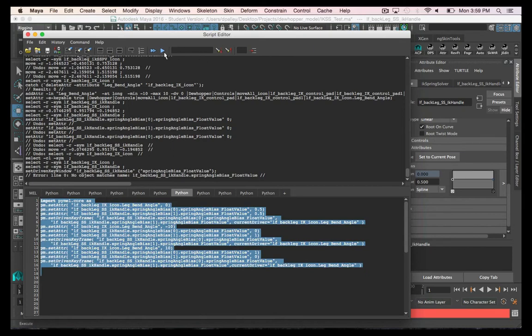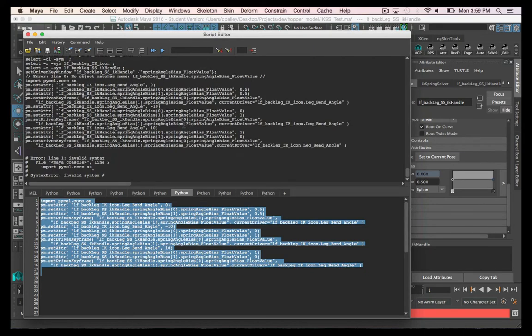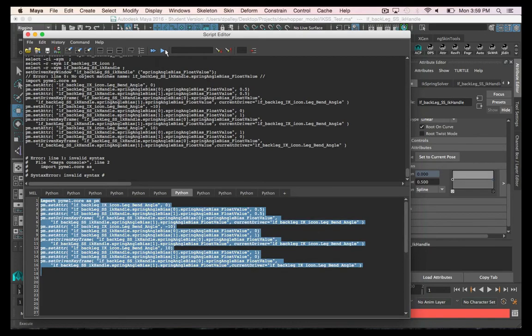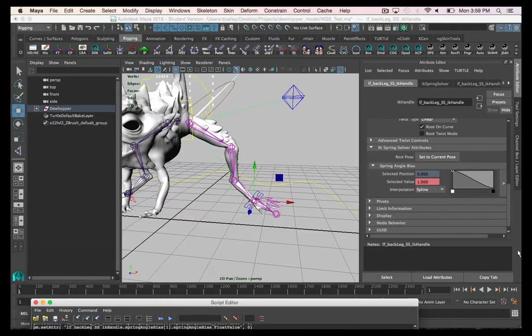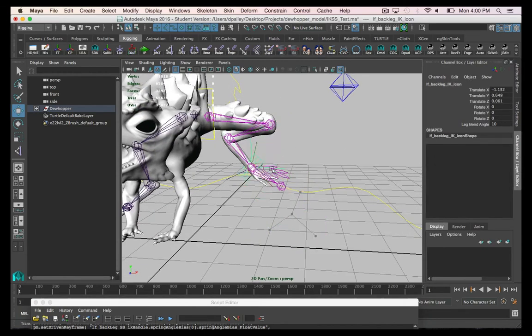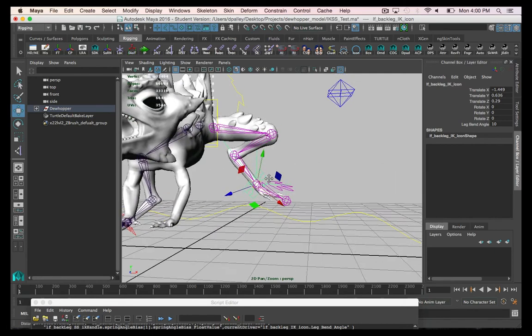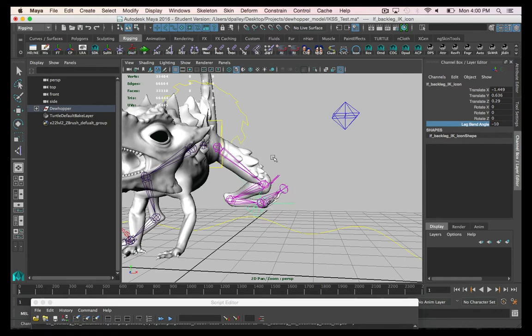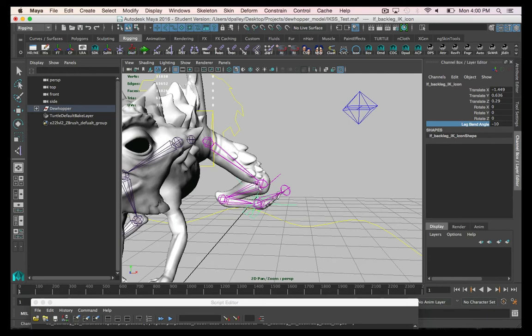So I'm going to highlight this and run it. It helps to have the PM in there. So select it, run it. Okay, so now you see the graph has changed, and you see the points are at opposite ends. So now, if I move this control around, you see it's mostly bending at the knee, and there's very little bend at the ankle. But if I move the attribute down, you can see now it's bending more at the ankle and less at the knee.